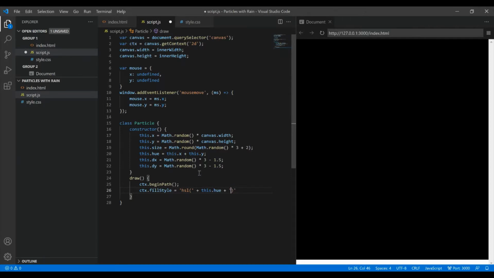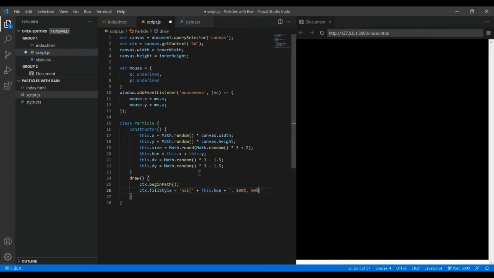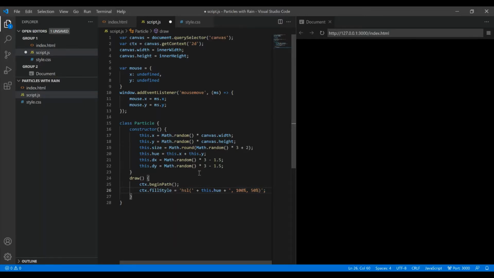So the first one is the hue, like 0 is red, 360 is red, 240 I think is blue, and 270 or 280 is in the purple range. Anyway, 100% saturation, so it has full color, and then 50% lightness, so it has the correct lighting. 100% lightness is white, and 0% is black. You can play around with that to get familiar with the HSL color function.